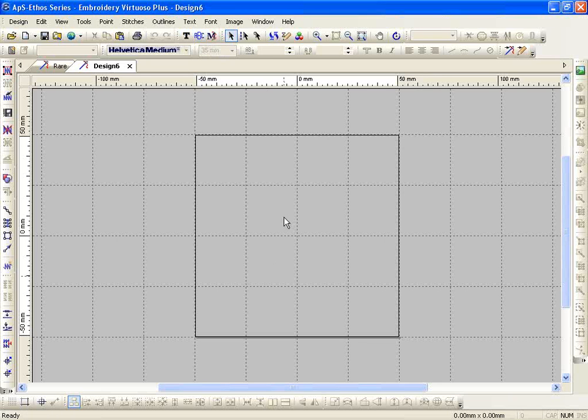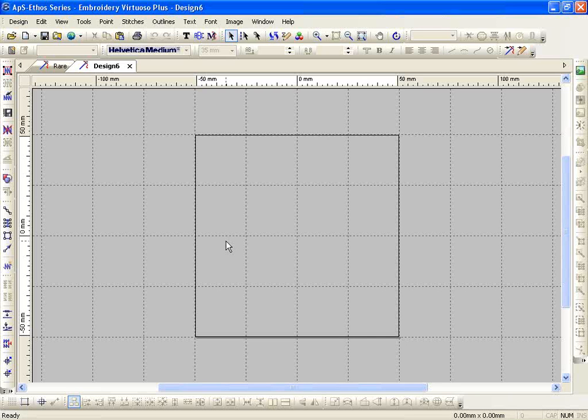Here's my blank design. Oh, I promised you earlier I would talk about that draw page frame. See this black box that I've got right here? That's my draw page frame. I turn it on. Very easily I know what 100 by 100, or 4 inches by 4 inches, is. Typically, when I'm doing a left chest logo, I want to stay within this 4-inch mark. Realistically for me, I want to stay within the 3-inch mark, but this is about as close as I want to get to it on my side. All right.